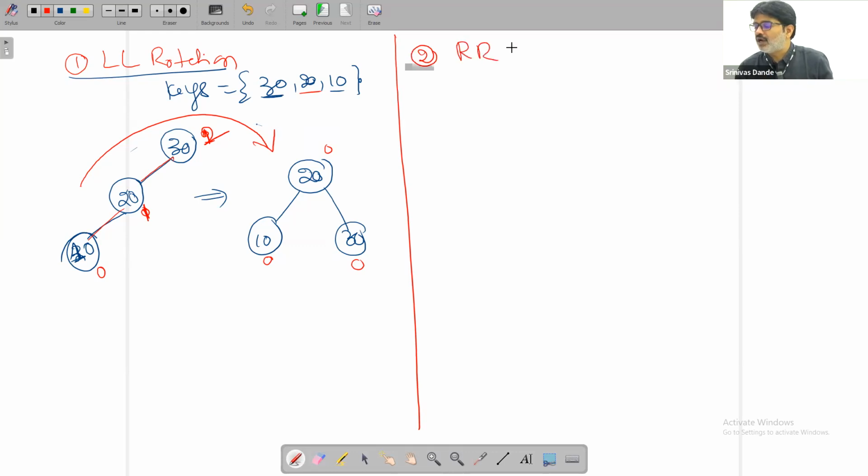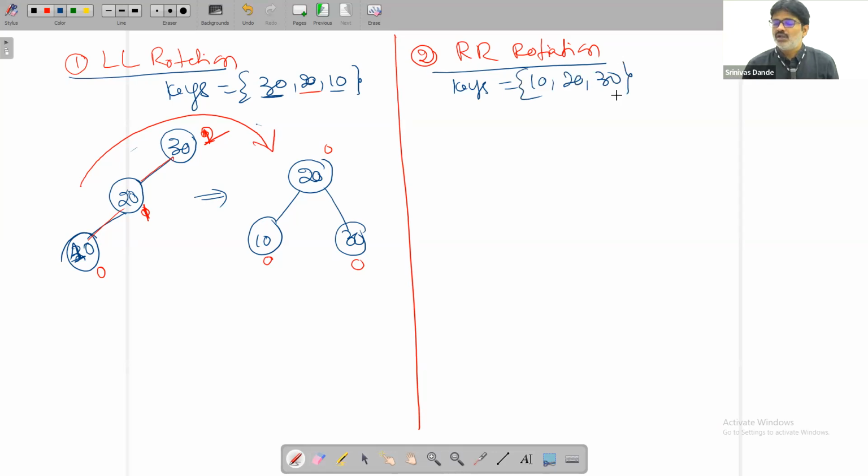Come to another simple one. I'm taking RR rotation, guys. The keys I'm taking here are 10, 20, 30. This only makes the RR rotation. First insert 10. When I insert 10, what is the balance factor? 0.